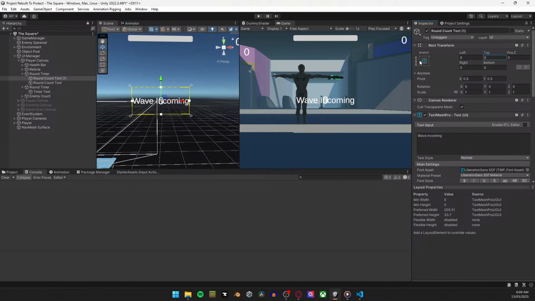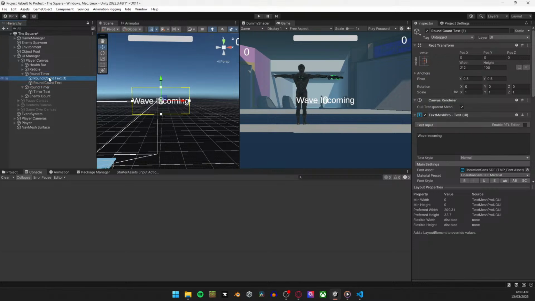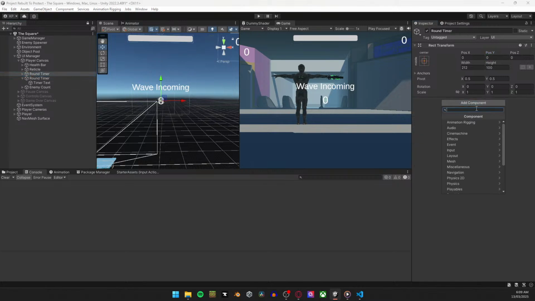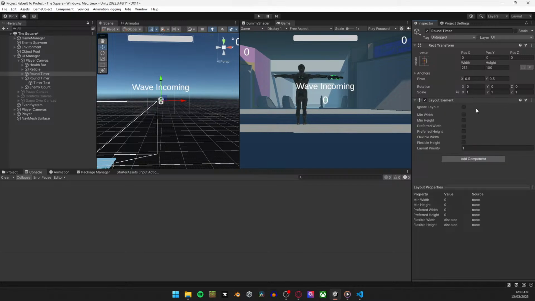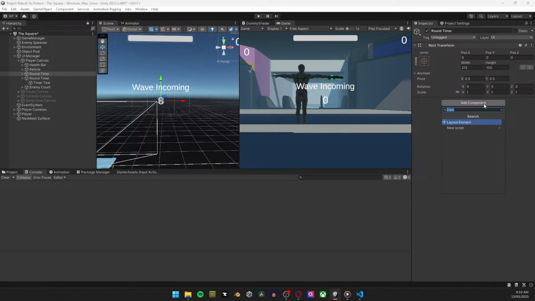Why is that so weird? Don't need to stretch that to it. We just need it to be there. Alright, something like that. And then this can have a UI element. Does this work? Canvas group is what I was thinking. There we go.